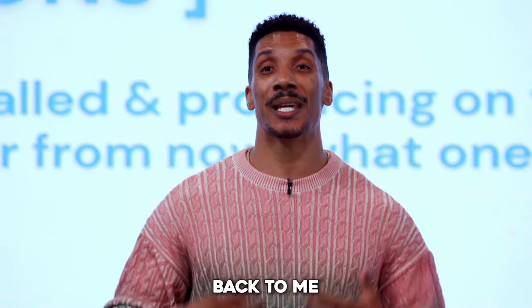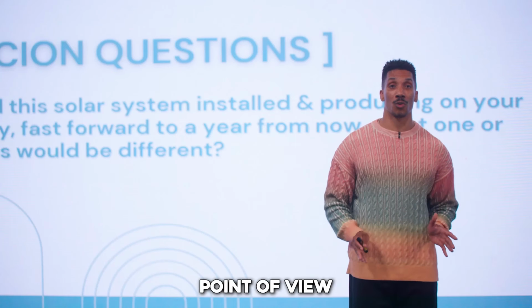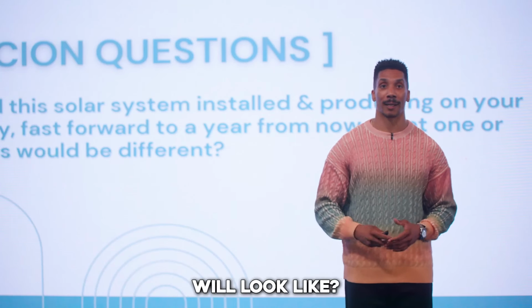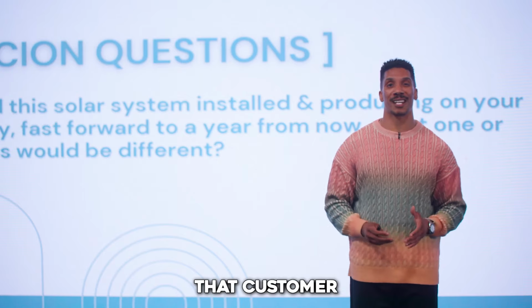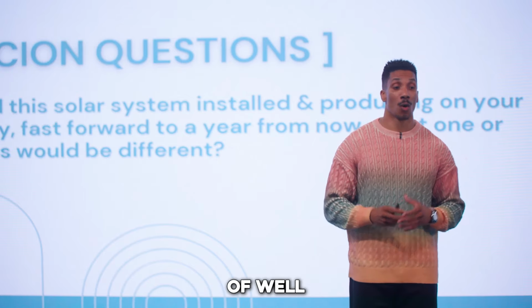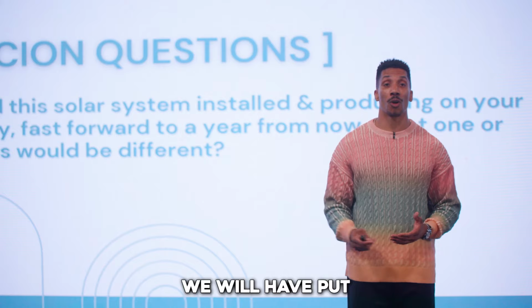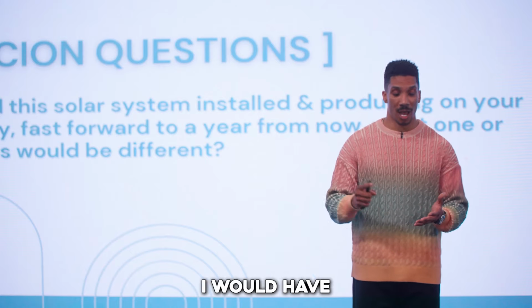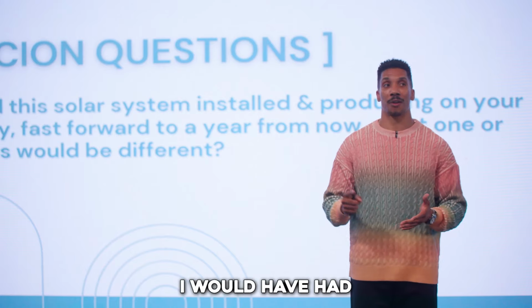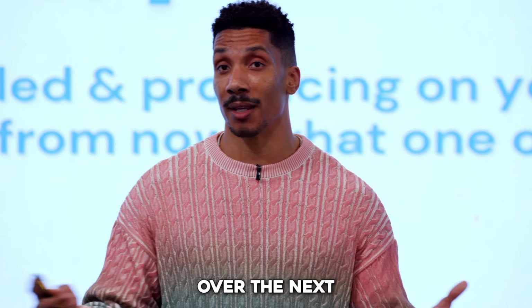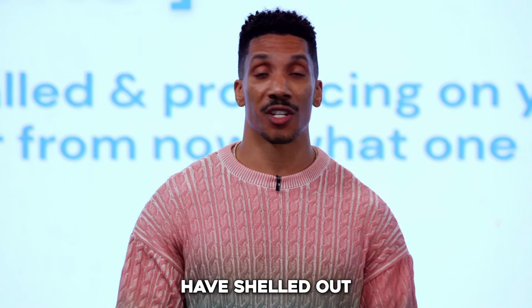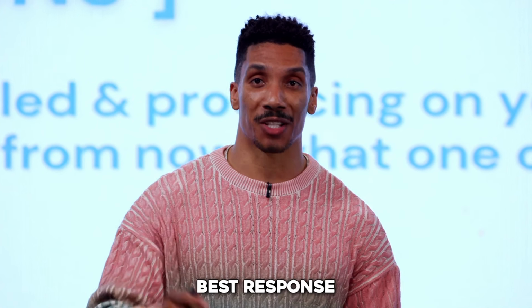Are they able to repeat back to me, from their point of view, what the next 12 months would look like? In that moment, I'm looking for that customer to say something along the lines of, well, if we fast forward, we would have put equity into the house. I would have avoided the summer bills. I would have had a consistent fixed payment over the next 12 months. And I wouldn't have shelled out any money for this. So for us solar pros, that is the absolute best response.